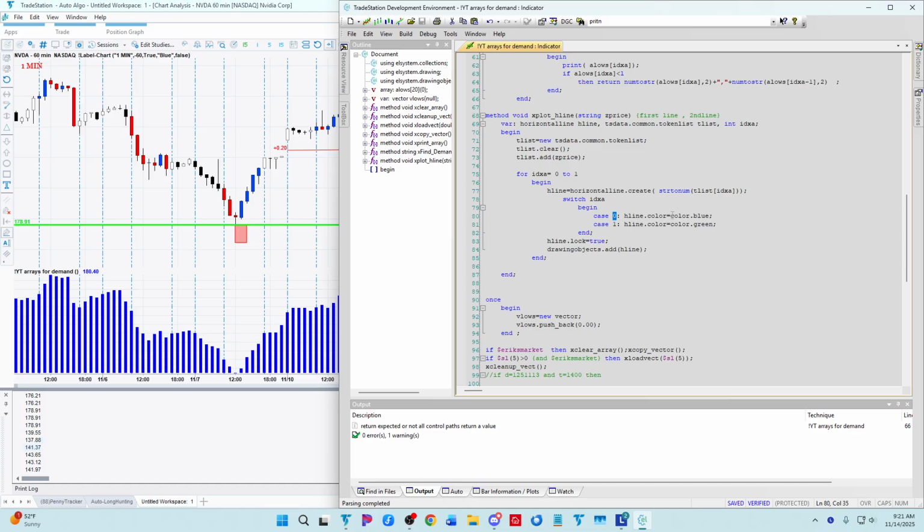All right, so the first line should have been in blue. The second line should have been green. We're going to lock them both, draw them both. The number that we're going to put in here is going to be a string to number, the t-list of IDX of A. T-list.add, we're adding z price. And we didn't get an error, so if there weren't 2 values in here, we would have got an error that said that you can't access index of 1 because it doesn't exist, kind of a thing.